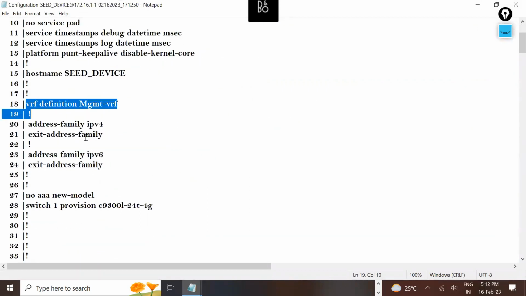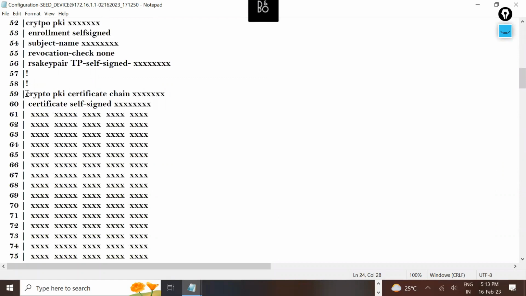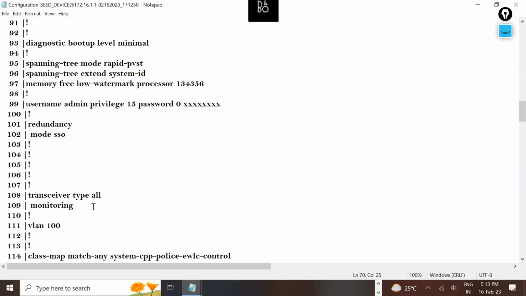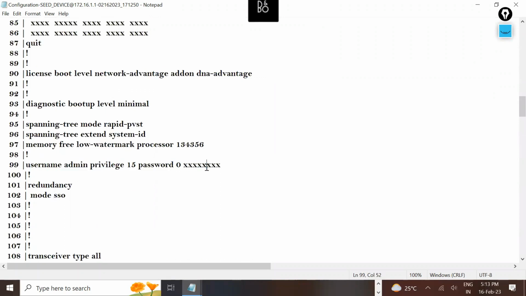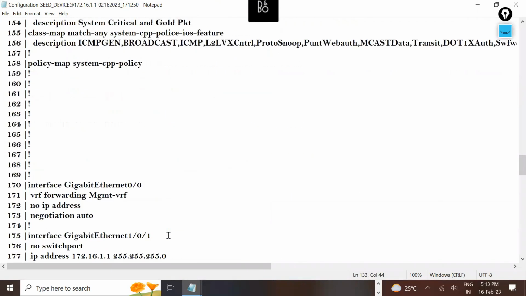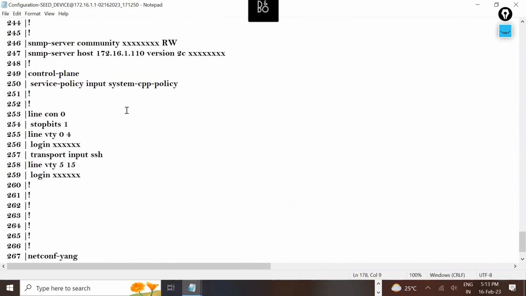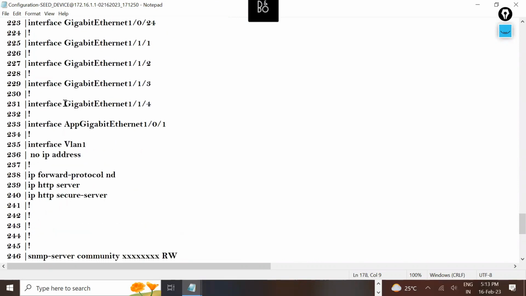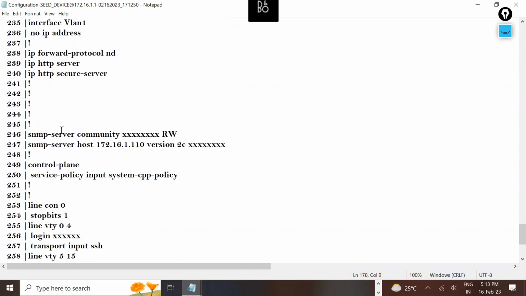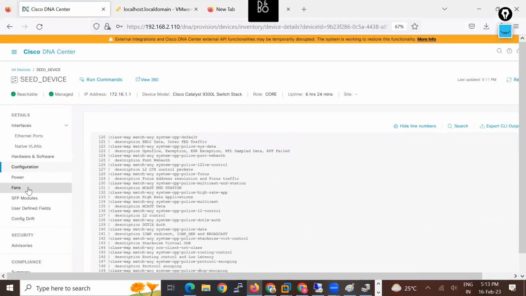See, we haven't configured this. This configuration is pushed by DNA Center. This certificate is given by DNA Center itself. After that, you can see that we have configured a username, but we haven't configured anything like this. All this configuration is pushed by DNA Center. We have given an IP address, which is here. A loopback is not there right now; a loopback will be seen when you enable automation. This is the configuration done by us, and then line VTY, transport input SSH. But when you perform LAN automation, you will see the configuration has changed.